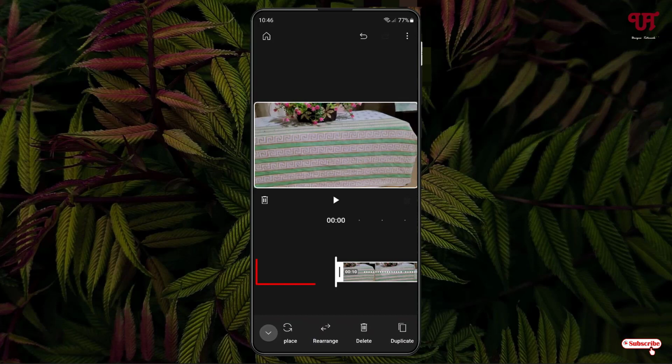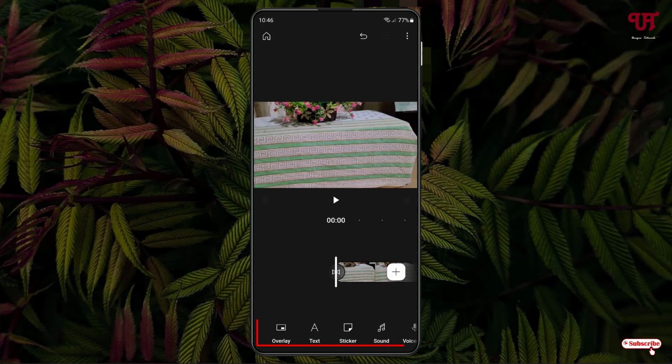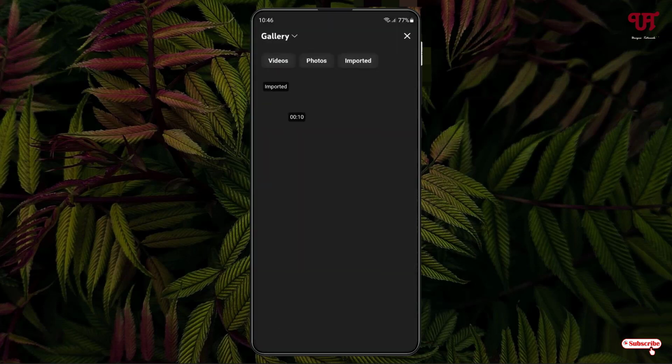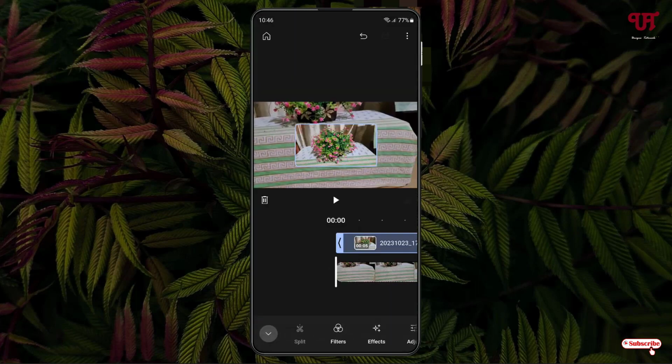And now just tap on this black area. Now you will see tons more options, that is you can overlay. If you want to add some stickers or anything here also, or some more videos on the video, then you can just tap on this overlay. You can select a respective photo or video that you want to overlay and click on import, and you can see here. So I'll just undo right now.